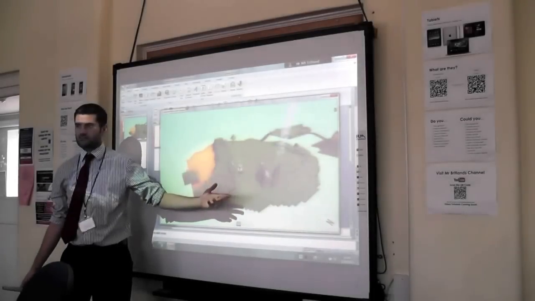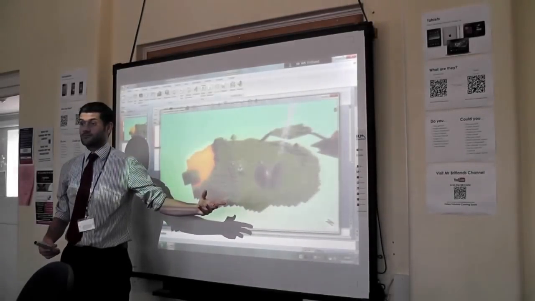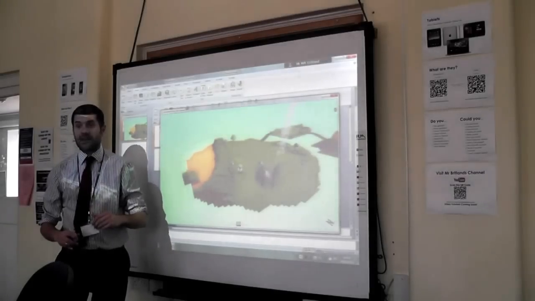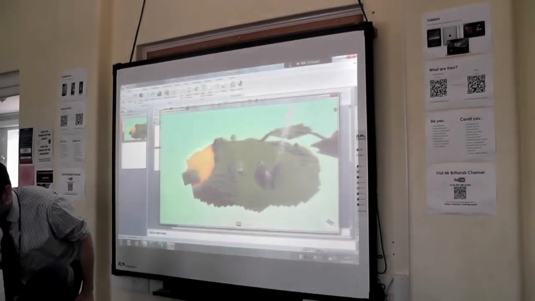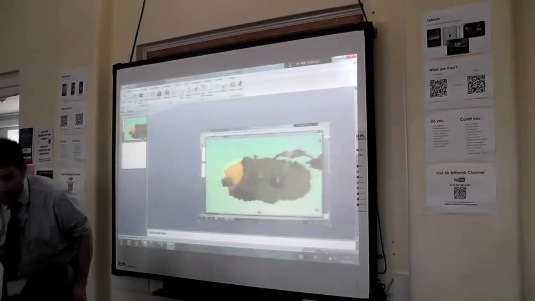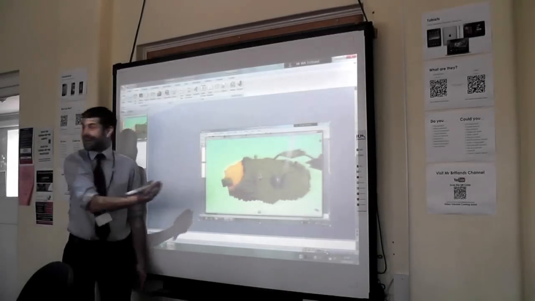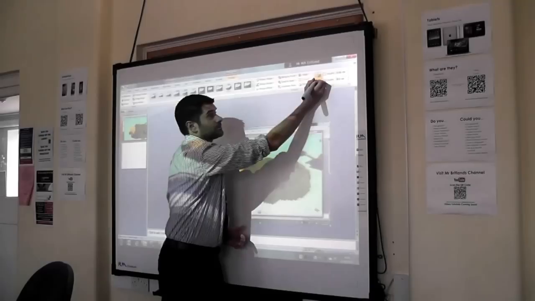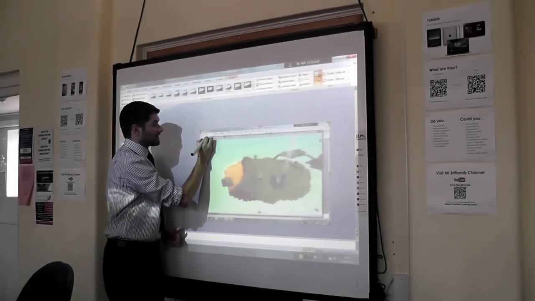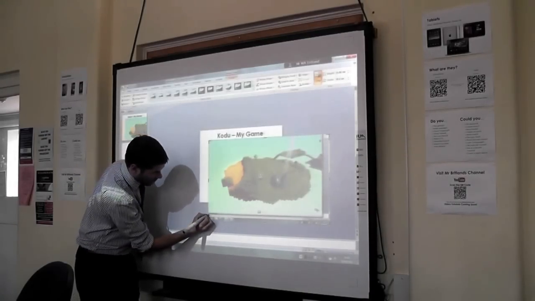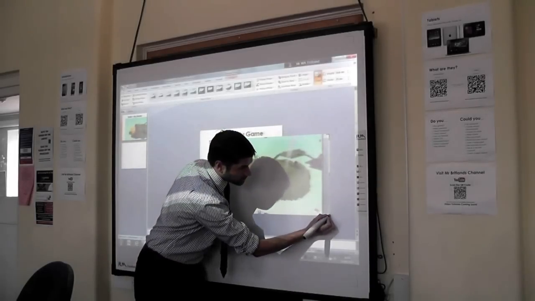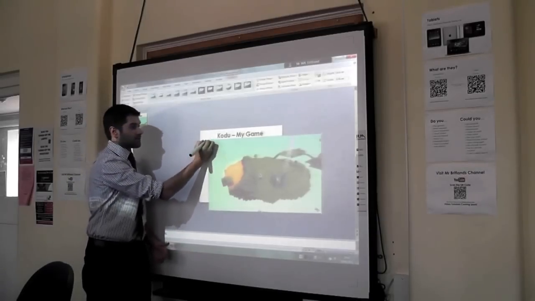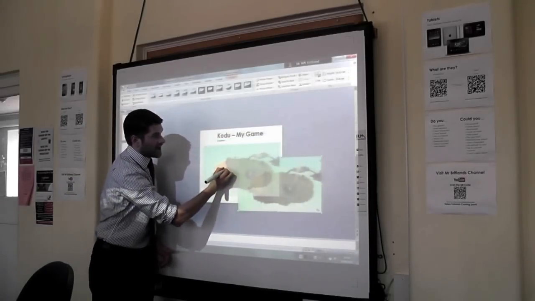Okay? What's wrong with this? It's got the toolbar on the top. Okay, so I need to crop that down. And what else is wrong with it? It's oversized. Okay? So what I can do is zoom out at the bottom here, and once I select my image, I can go to the Format button at the top, and just simply click crop, and then I can drag this down and just take the part of the screenshot that I would like. There we go. Now it's still too big, so I'm going to click off, select it again and just resize it and drag it down.